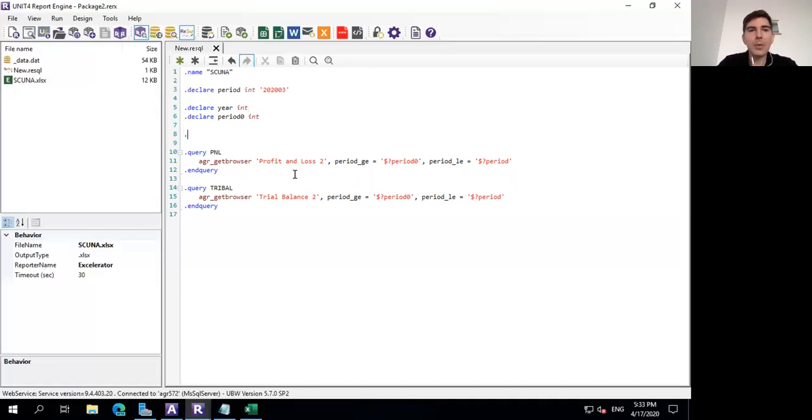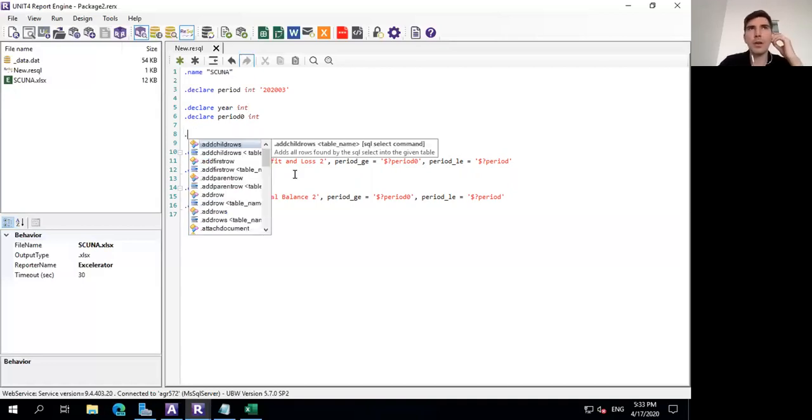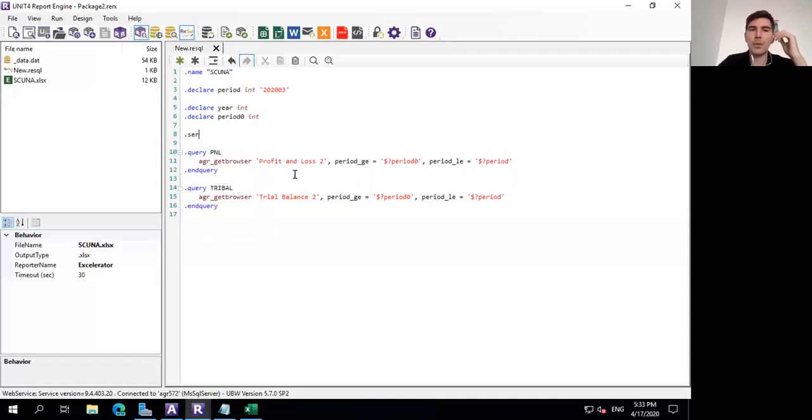And this one's a little bit of a trick. To do one parameter based on another, we'll have a dot set. The dot set will basically update a specific parameter based on what we type in here. So initially we want to dot set the year. We want it to work out what the year should be, which in turn we're then going to use to work out period 0, just to spell it out for anyone who's looking at the report later.